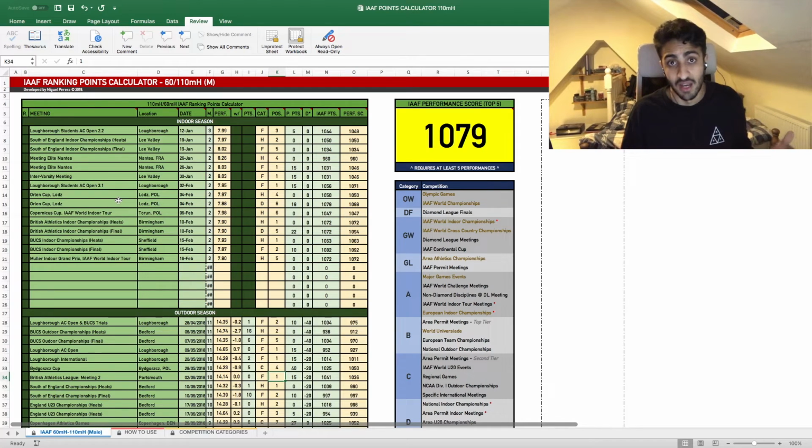So I will be making this spreadsheet for a variety of events. In fact, I'll do it for pretty much every event that the rankings code for. I will be doing these for a small cost. The reason I do it for a small cost is because athletes don't get a lot of money, and I'm trying to pay to go to the World University Games, which is going to be very expensive, and we don't get funded to do so. So, if I can make money here or there, then it'd be fantastic. I'm not talking anything like grand. I'm talking like maybe £5 or something along those lines.